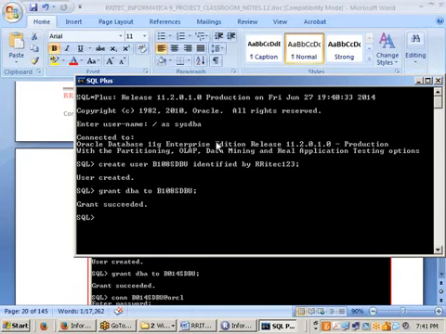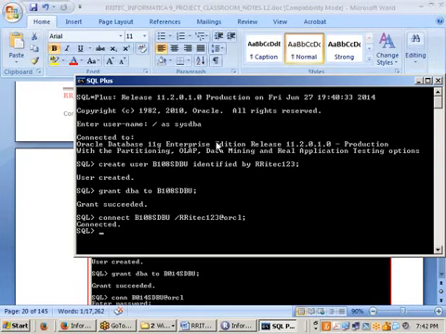Next connect, CONN. B108 SDBU slash RR capital ITEX small 1, 2, 3 @ ORCL, enter.